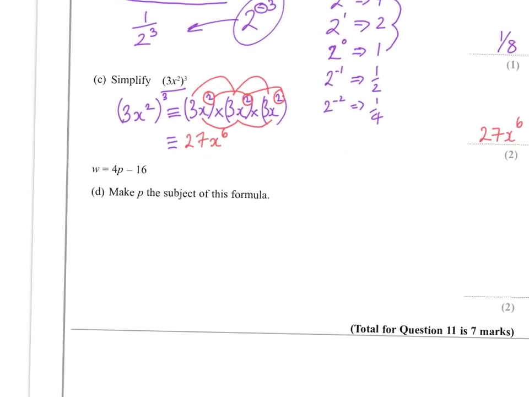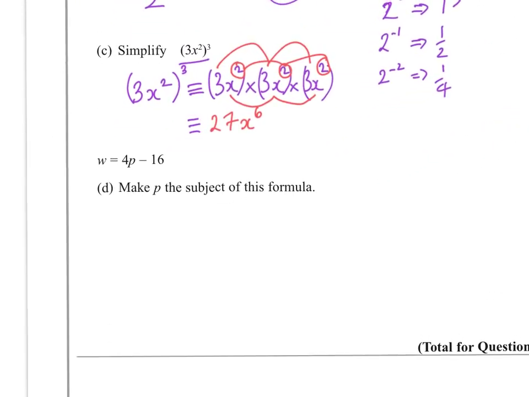For this last part, you have a formula here, say w equals 4p minus 16, and you must make p the subject of this formula. Well, if you look closely at some of the other videos that I've done, a couple on rearranging equations, and I strongly suggest that you look at those. The videos are very long, but you can just look at a couple of questions at a time, and I go into some from very basics right up to past A star and the beginning of A level. So definitely look at some of those.